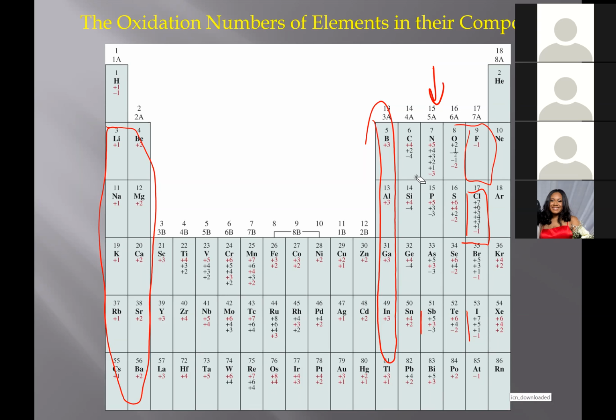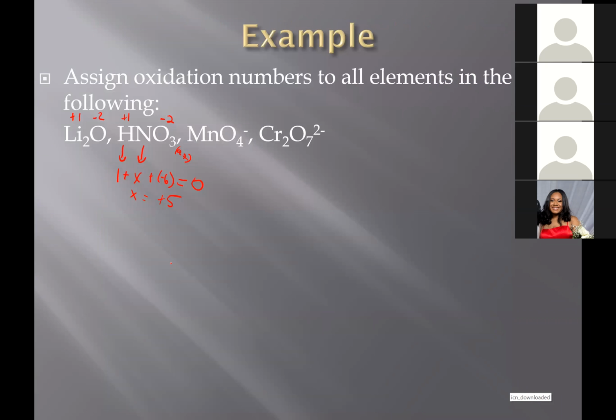Okay, yeah, so that's why you have to solve for it, because you have an option of all of those, so you don't know which one it is. And that's the same thing for chlorine. It's the same thing for manganese, same thing for chromium, same thing for vanadium. So the ones that have more than one option, you have to solve for it. Okay, so that's why.